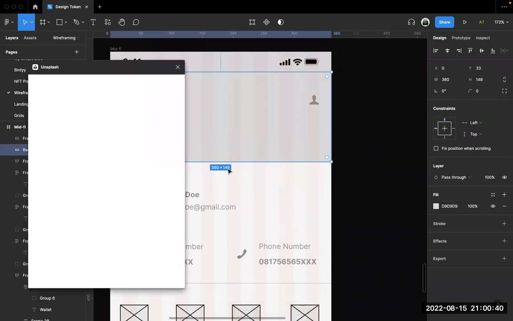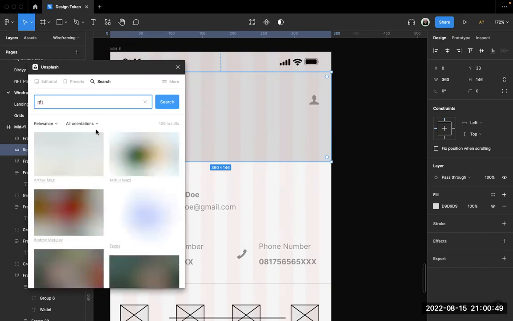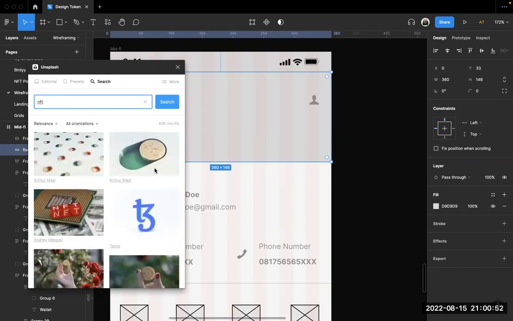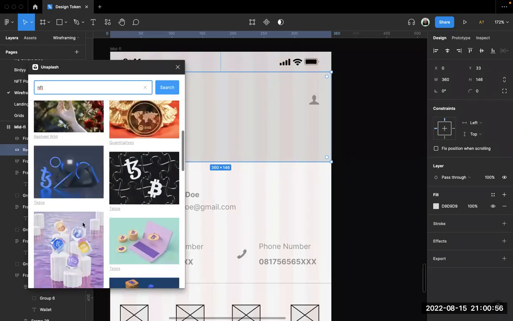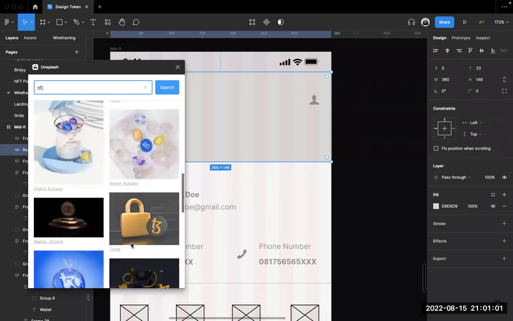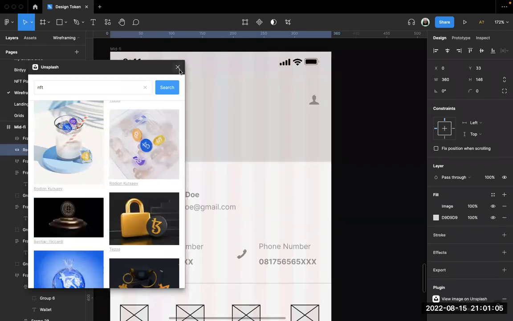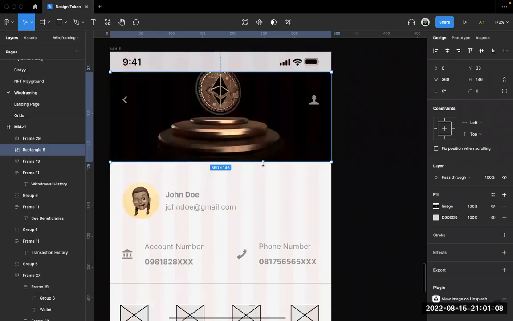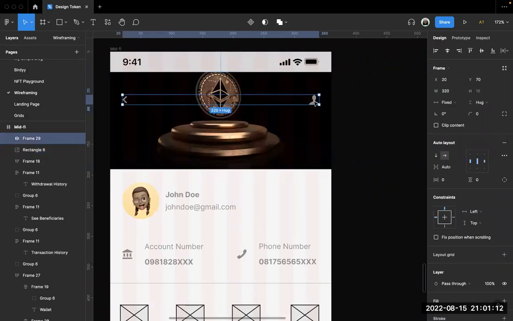I think we've already spent 1 hour here. So I'm just quickly going to search for NFT. There's this design I always love using, I think it's these TZ designs. So of course you can put in whatever it is you would love to put in. I just wanted to take some of these pictures because I love them.